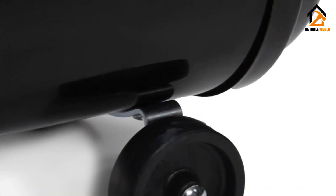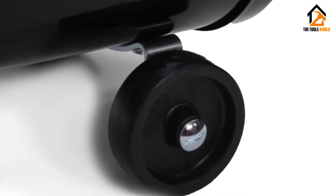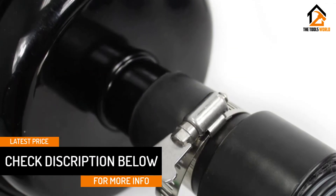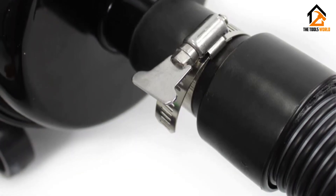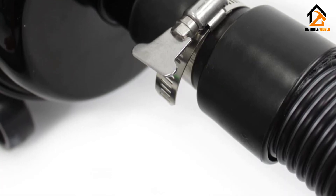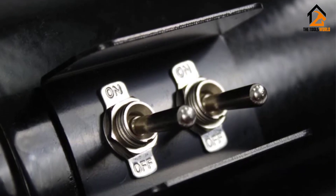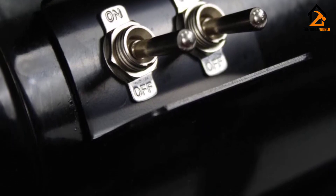Unfortunately, the model's high and strong blowing is also its downfall. You can only use the MetroMaster Blaster on hard and solid surfaces, which means this is the last product to consider if you want to dry your pet. Likewise, the MetroMaster Blaster is also reputed to produce a lot of noise. If you're working with your vehicle outdoors, that is fine and not really an issue. However, working indoors or in the proximity of children and elders might be a concern. Nonetheless, the MetroMaster Blaster delivers as far as performance is concerned.